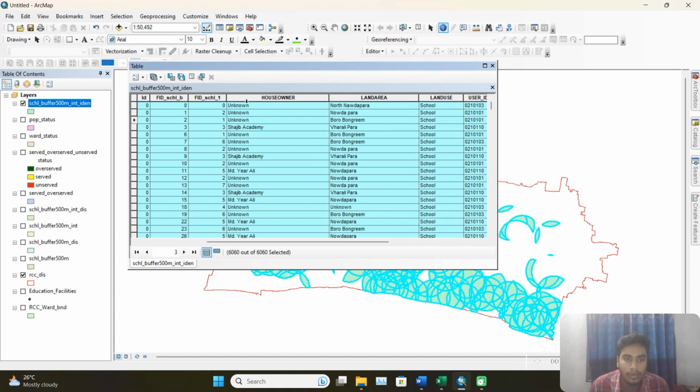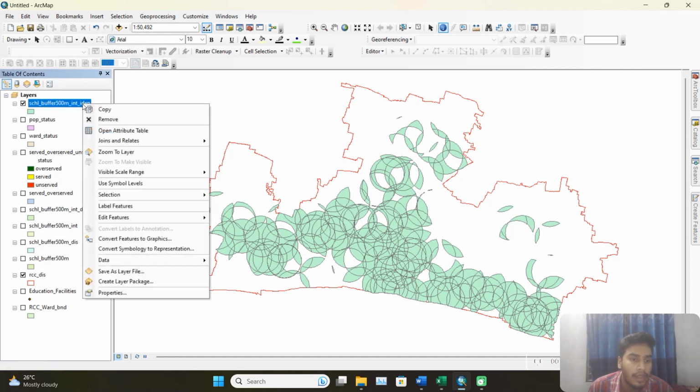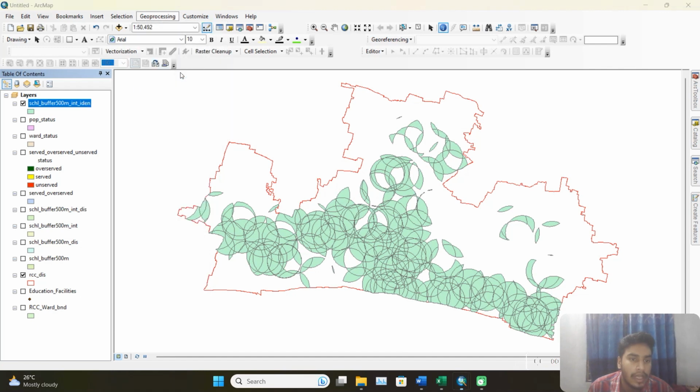Now again we go to this, and now we have to dissolve this intersect layer over the area option to get it done. So we'll go to geoprocessing and hit dissolve.